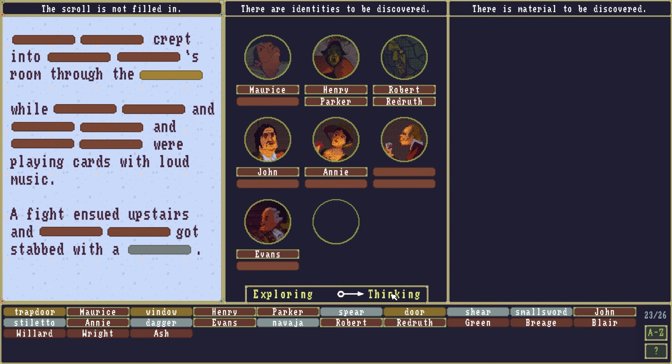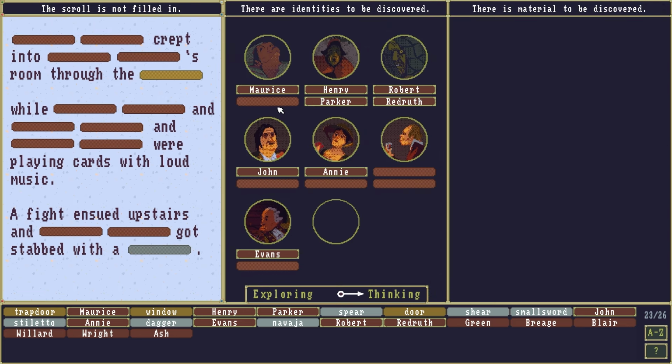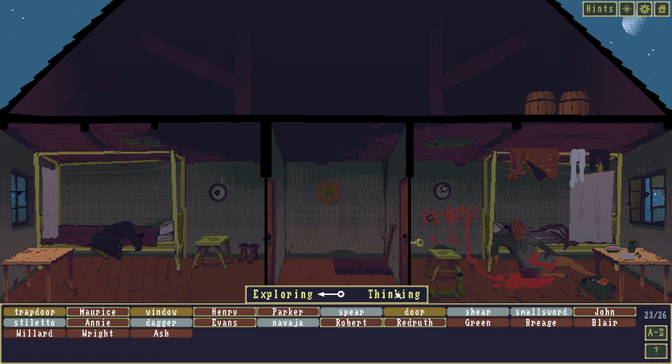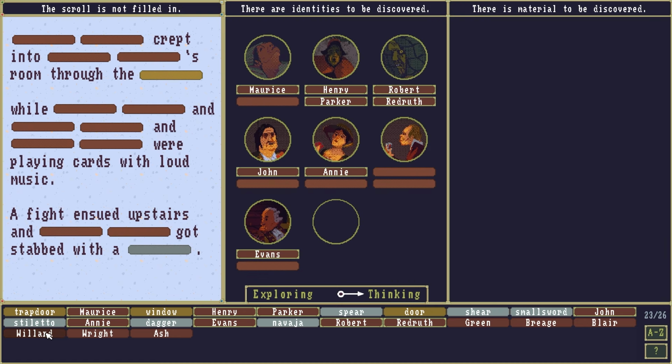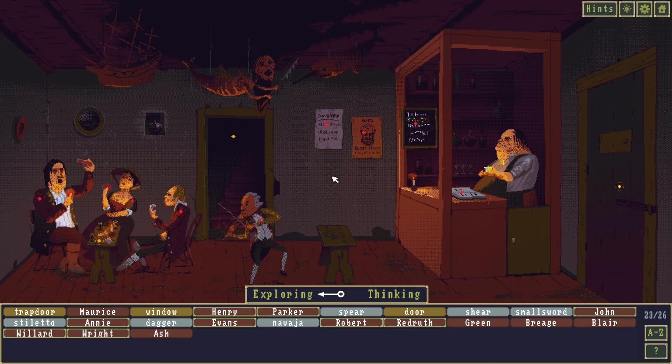Did I have a name for you? Maurice. Unless Maurice is the person who gave you the thing. Are you Willard Wright then? I mean, you could be. You had the idol, so I guess that makes you Willard Wright. So Maurice is the person who gifted him that watch.